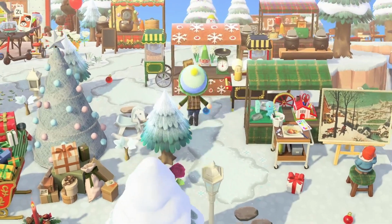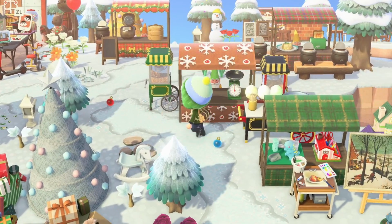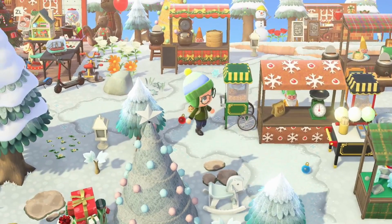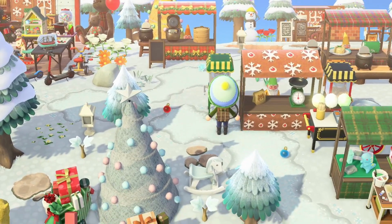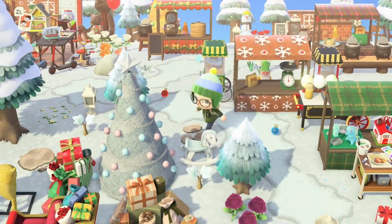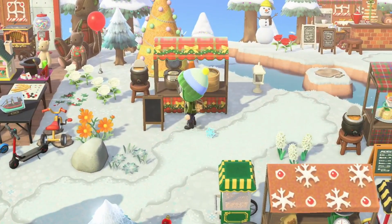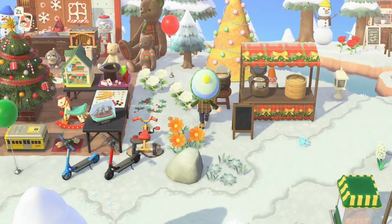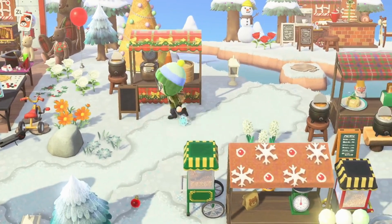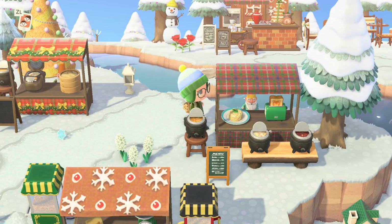And continuing onwards, you will notice another of these gingerbread or roasted almond kind of stall. There are always more than one, I feel like, and also I really like these items. I do think that especially with the stall design, this is just kind of getting me into a good mood, which I definitely like for a Christmas market. And then we have another stall right here that sells, I don't know, some delicious food. I mean, honestly, German Christmas markets and probably almost every other Christmas market is always like 70% food, and that is also what I wanted to portray.